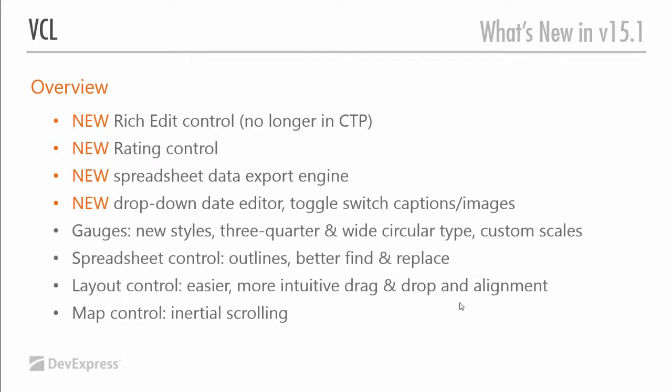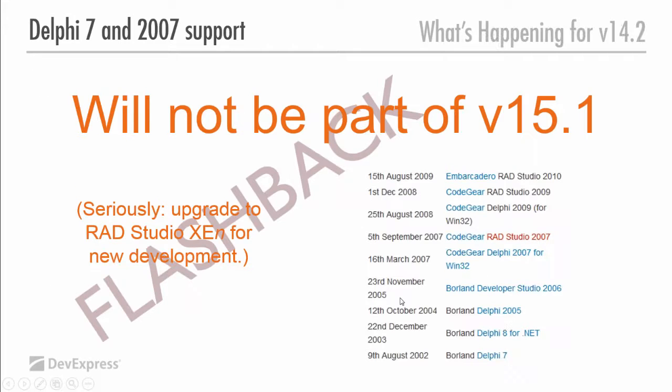And now I'm going to show you a slide from my slide deck from 6 months ago for the 14.2 announcement that I presented here on this channel in December last year. So this is a flashback. I predicted it then, and it has come to pass. We have dropped support for Delphi 7 and RAD Studio 2007 with DevExpress VCL 15.1.